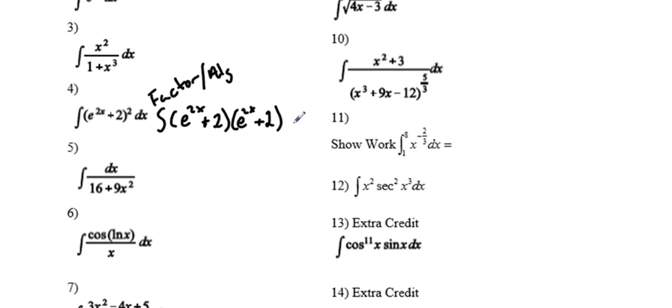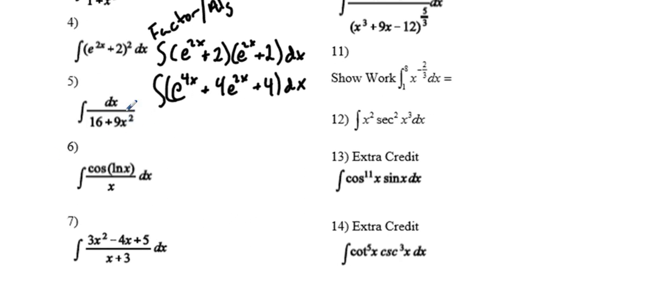All right. When you have that, you have e to the 2x times e to the 2x, which actually gives you e to the 2x squared. And you distribute that through. Essentially, you're adding exponents, right? E to the 2x times e to the 2x would be e to the 4x, right? Right here, you have plus 4 e to the 2x. And the last portion, you'll have 4. All right. That right there, I think you should be able to solve from there. Okay. So algebra factoring.